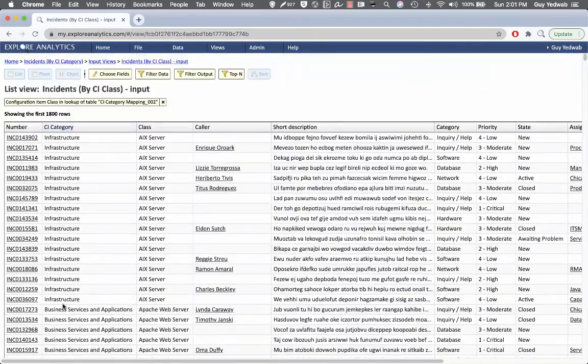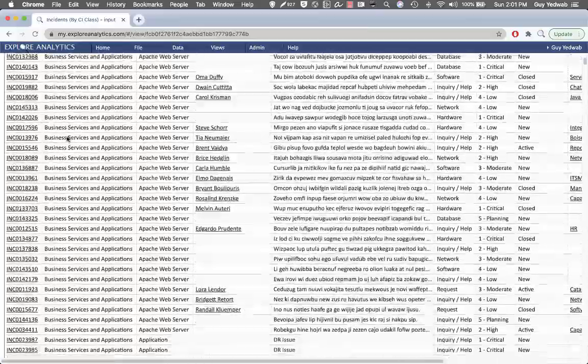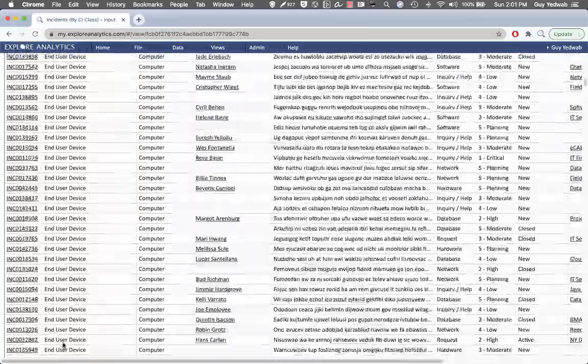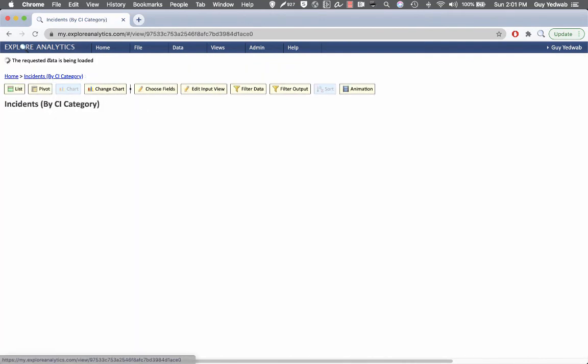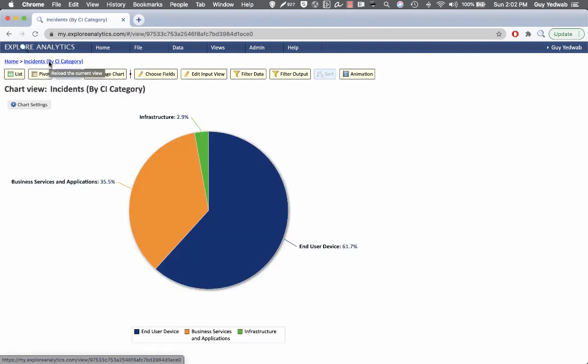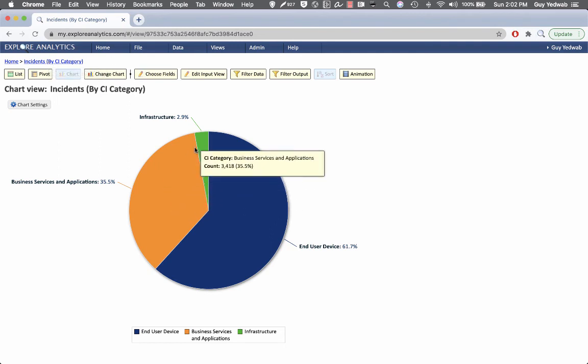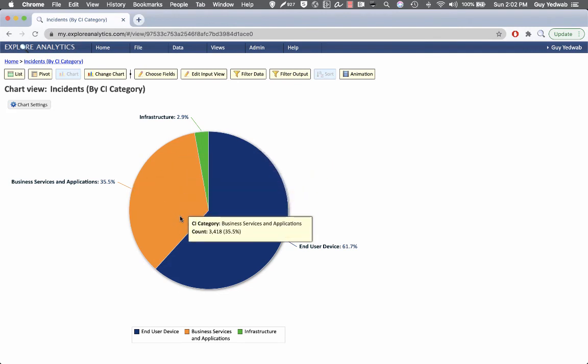So because we have that lookup, we can actually see the value, but it doesn't need to be displayed. But what we're doing is we're filtering to only these appropriate categories, and remembering that this is not an incident piece of information. We're just filtering based on that. And now when I go up to that top level view, you can see that the composite view we've built on top of that is now reflecting only these three categories that we filtered onto, and what that is for this data set.